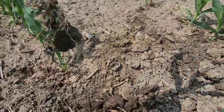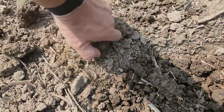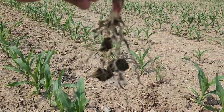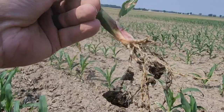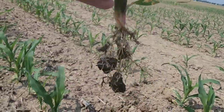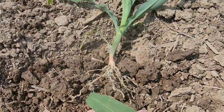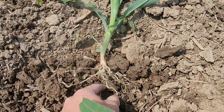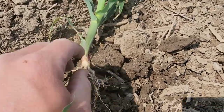Okay, we broke the majority of those off. But, nonetheless, we've got a really good root system developing, and that makes me feel good. Bunch of nodal roots coming out there. What dry weather does early in the growing season is force these plants to grow below ground to chase that moisture.